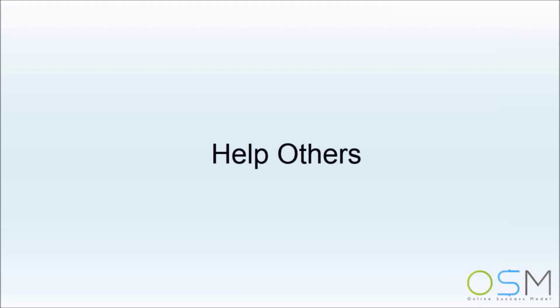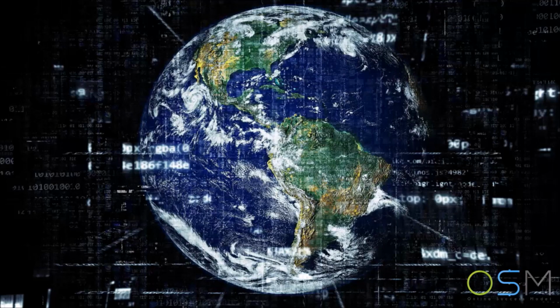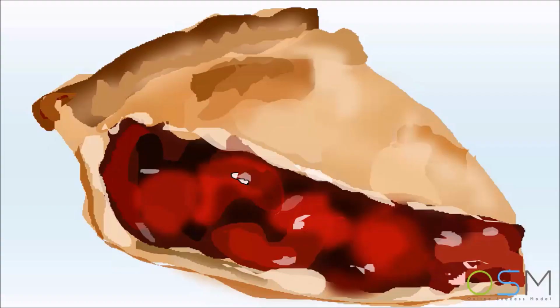Help other people in your niche. Now, this is often overlooked because you think of everyone as a competitor. But the internet is massive. Let's think of it like a pie. It's a massive pie, and all you need is a small piece of it and you'll eat for life.